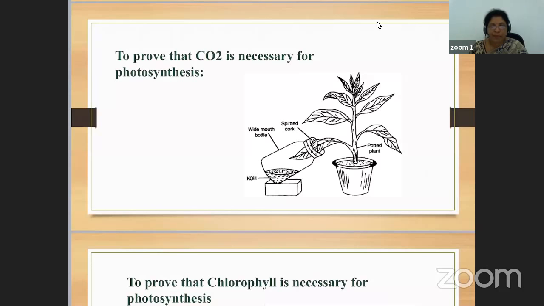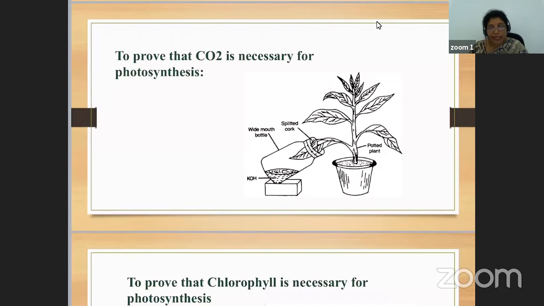The roots of these plants will have root nodules. The root nodules are like pouches which will harbor or give shelter to rhizobium bacteria. And how will this rhizobium bacteria help the plant? By converting the atmospheric nitrogen into usable form. Plants cannot take the nitrogen which is readily available in the air. So this rhizobium bacteria will help the plant to take the nitrogen by converting it into usable form.